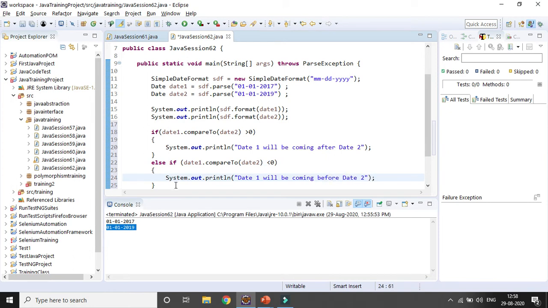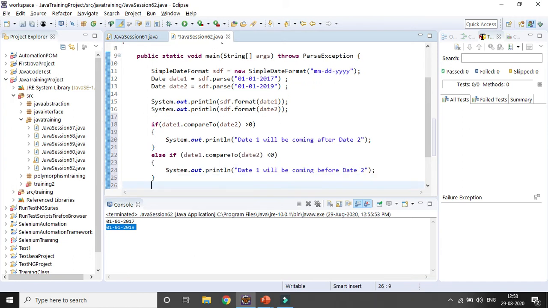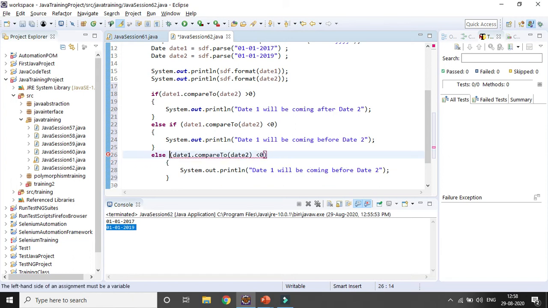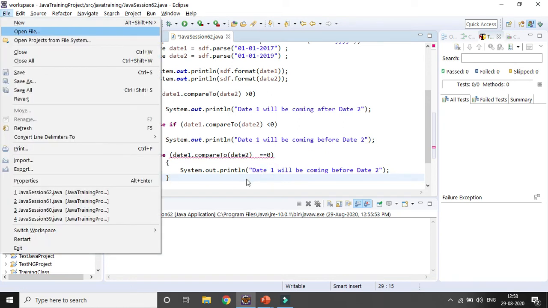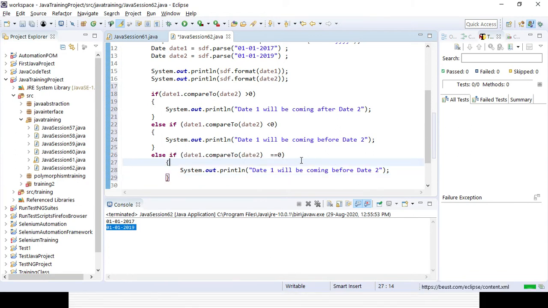Okay, else, in case it is equal to 0, so both the dates will be the same.